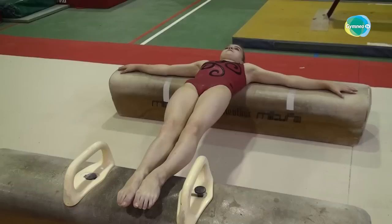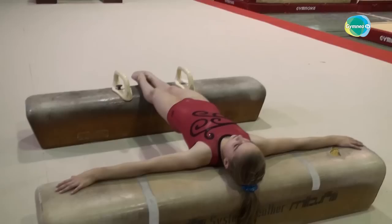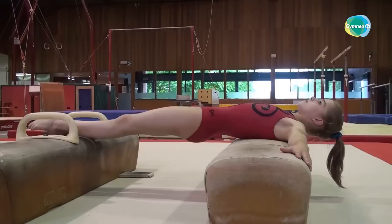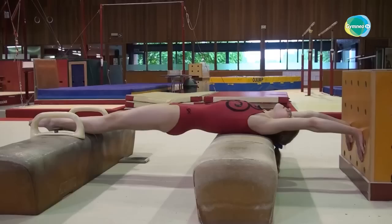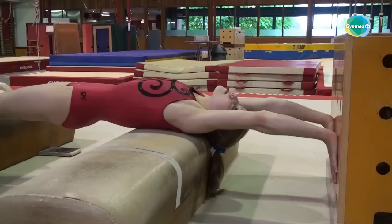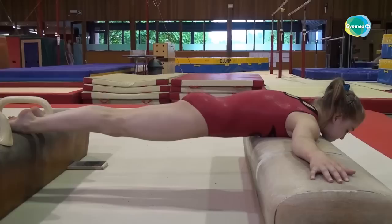Once you've examined the ability to align the body, you can look at the ability to hold the alignment. Here you'll also do exercises on the back and stomach, essentially looking at the level of core muscle strength. This kind of exercise gives the gymnast more sensory information on what an aligned position feels like. It could be useful to have her put her head in the same position as in the handstand to see if this affects the body. You can have her put her hands in the position they would be in the handstand, or use a base to simulate the floor. All of this is done to check for compensations and then work on correcting them. When the gymnast is on her back, you can focus on the posterior muscle chain, and when she's on her stomach, you can focus on the anterior muscle chain.